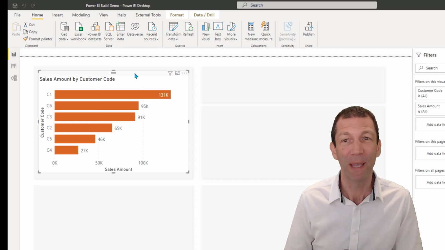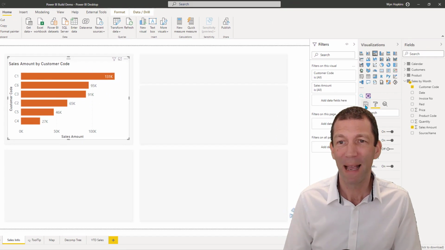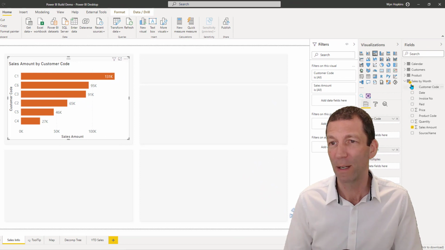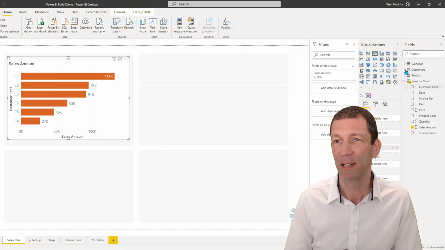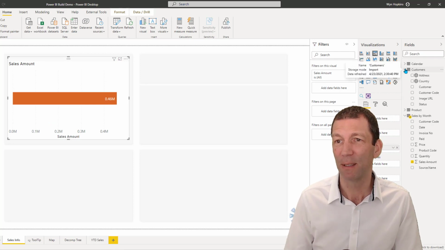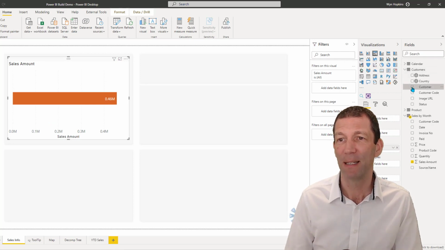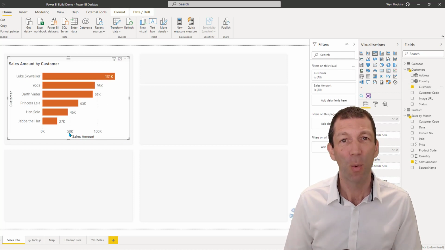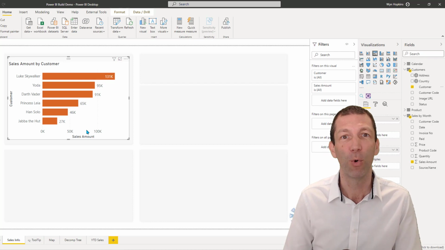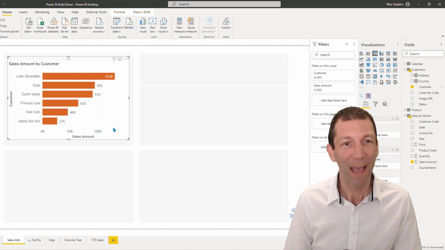What does it mean? Okay, what it means is this. I can now go back in here and say, right, I don't want customer code anymore. So get rid of that. Tick this over here on the side. I can now go to my customer table and tick customer name instead. Okay. And as if by magic, my chart will update and there's my customer names. Okay. Apologies for the Star Wars theme. I originally did this demo on May the 4th back in the day. Okay. So now we've got our splits.